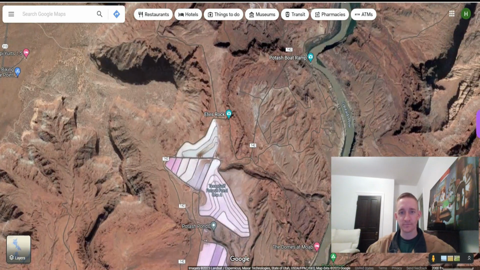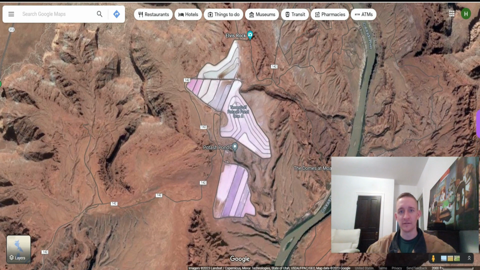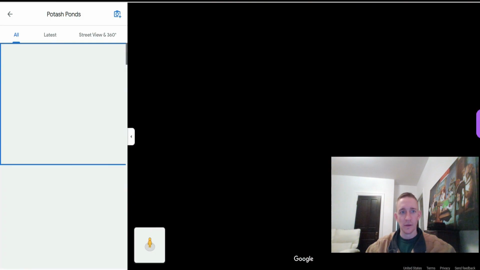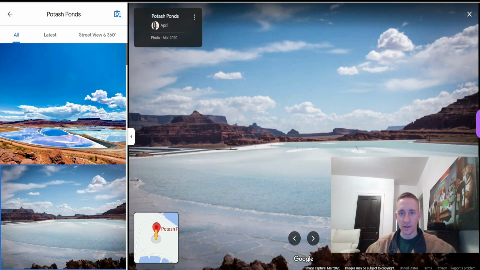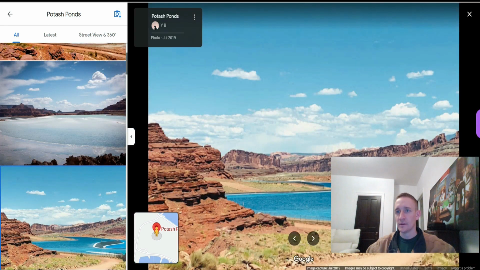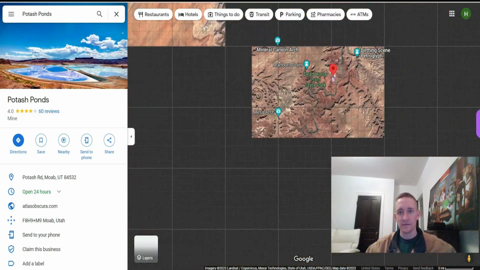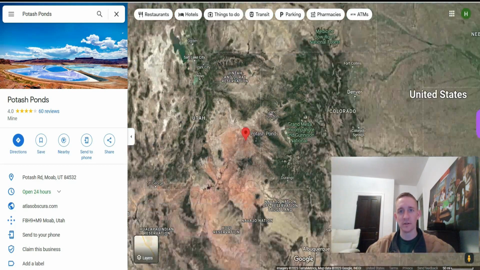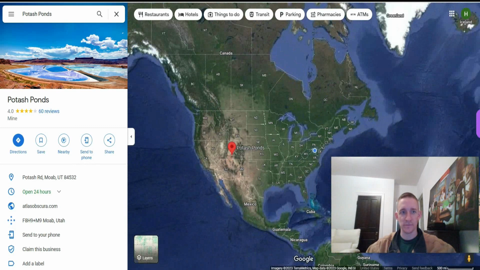I don't know exactly what the process is, but they put the water in and then it evaporates out and they get the potash and then turn it into fertilizer. I'm probably way wrong about that, but that's my understanding of what it is. But yeah, it's kind of interesting stuff. Like I said, not really fails. Some people might debate that some of them are, but that's that.